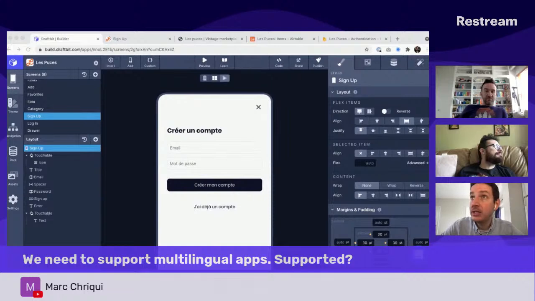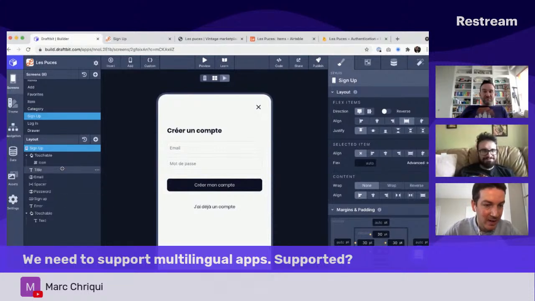If you want to do multilingual for the rest of your UI elements, you probably need to have different screens, I would imagine. Yeah, you can do multiple screens. Maybe I can demo. We have this cool new little feature that, first, it's not that little, but I didn't work on it, so it's cool that it's here if you have any questions.